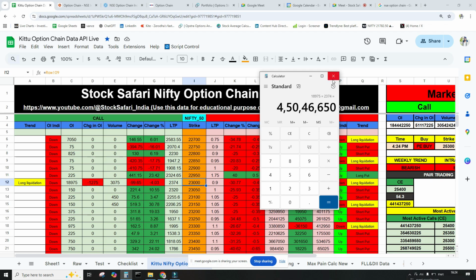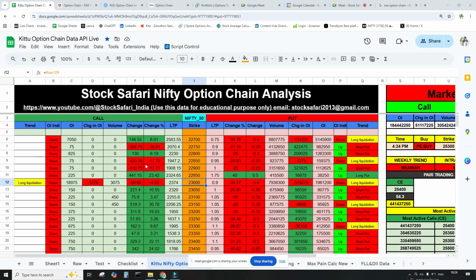So you can see even in the deep in the money itself, we got very big numbers. When you see the entire Nifty option chain analysis on a particular day, crores of money are going to be pumped in and pumped out in this area. Within minutes we can see crores being pumped into the market and wiped out. Within fractions of seconds, we can see a lot of changes in the market.